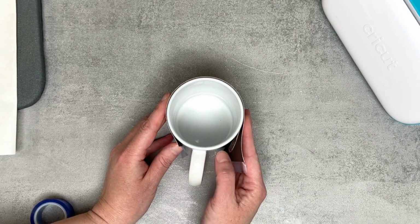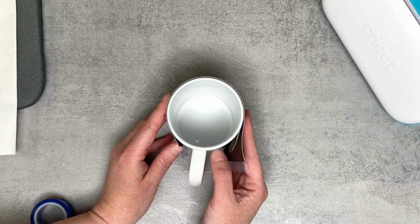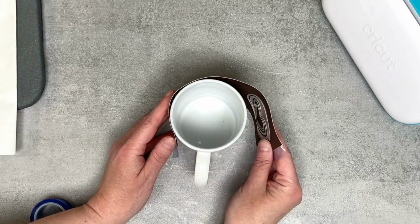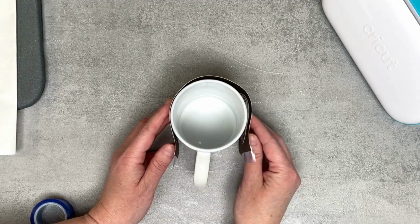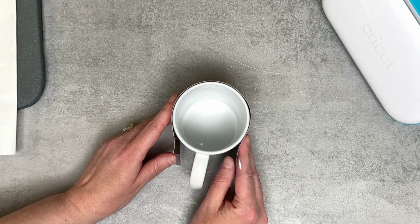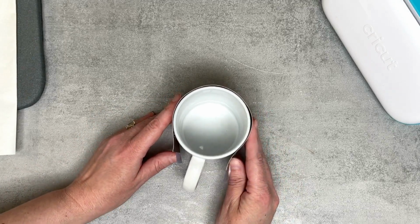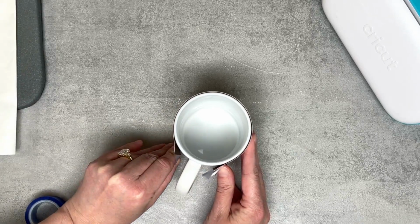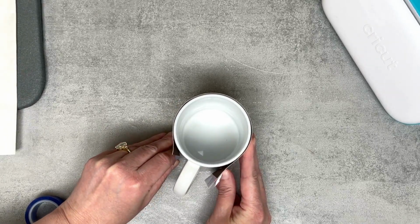Anything from a half inch in will not get hit by the mug press. So that's why we want to make sure that it's lined up perfectly, because otherwise you'll have problems with it not actually getting the full amount of the design. The wrap is automatically sized to the perfect size for the mug press. So just make sure that you have it wrapped evenly and then it will work exactly how you'd like.